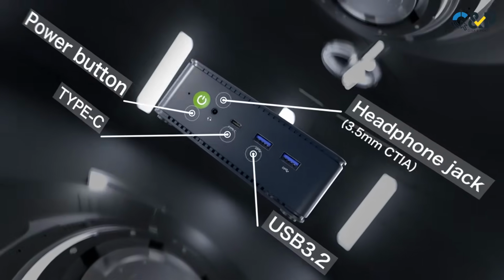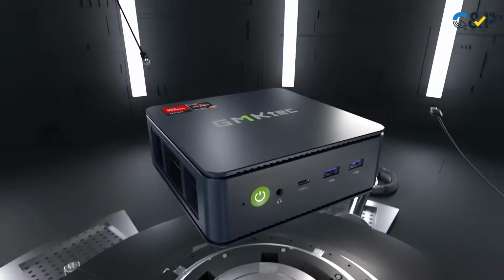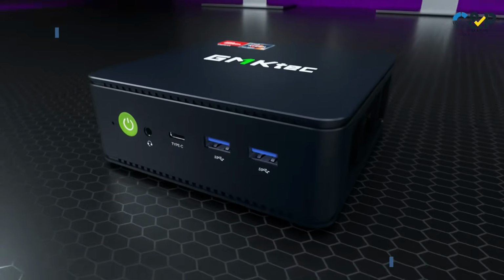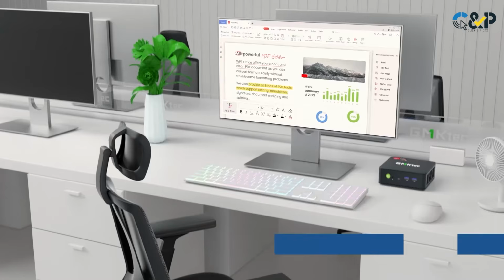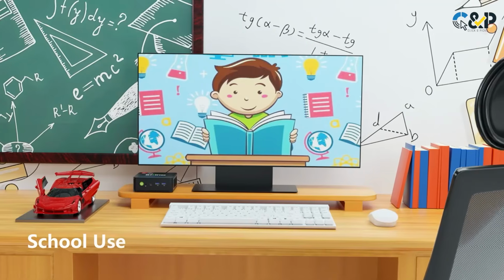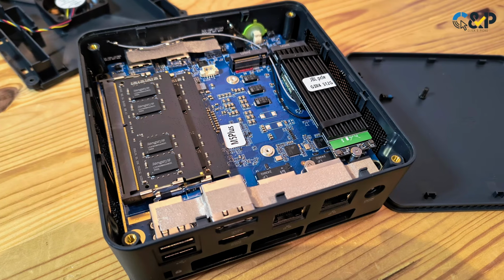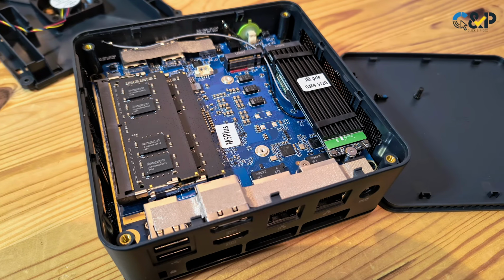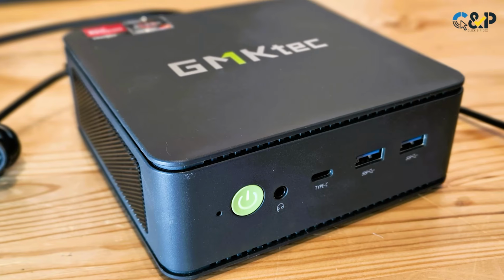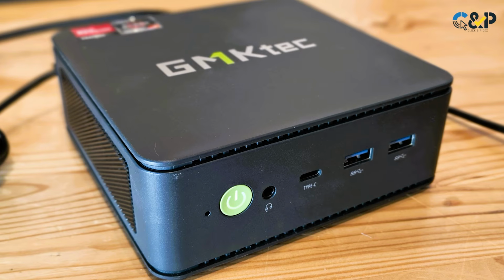Speaking of bare bones, we were pleasantly surprised with how easy it is to open up the device and get inside. The top of the case can be easily prized away, and the 4 screws holding everything in place are clearly visible, unlike some we've reviewed. For anyone familiar with building PCs, it won't take more than 10 minutes to upgrade the RAM, storage, and reboot the system. For IT professionals, one of the best features here is the dual 2.5GB LAN ports, making it a great pick for those creating a custom firewall with a suitable Linux distro.